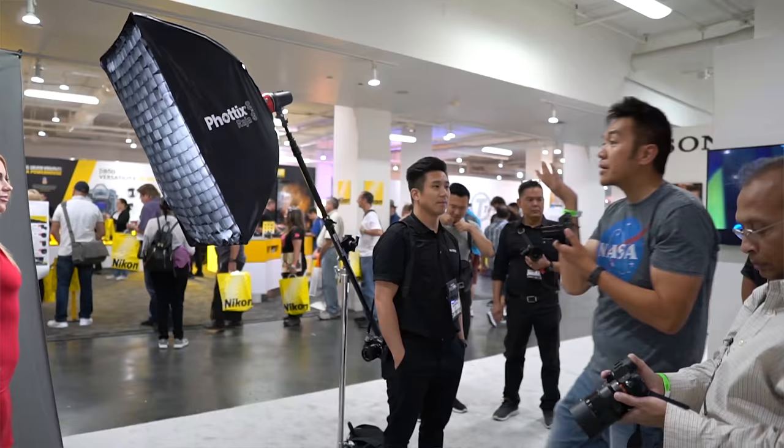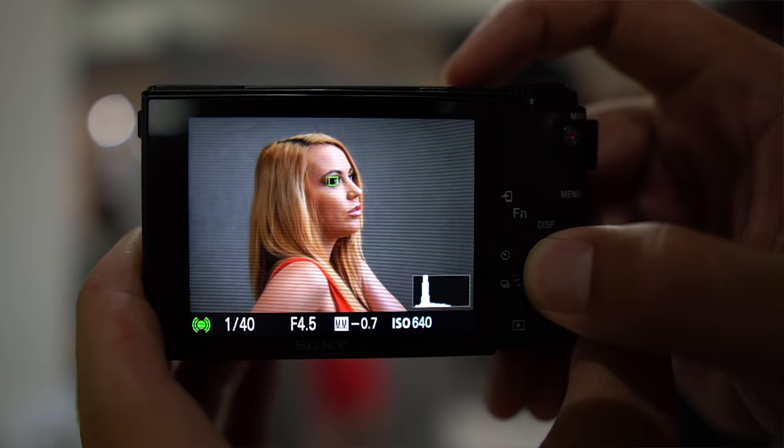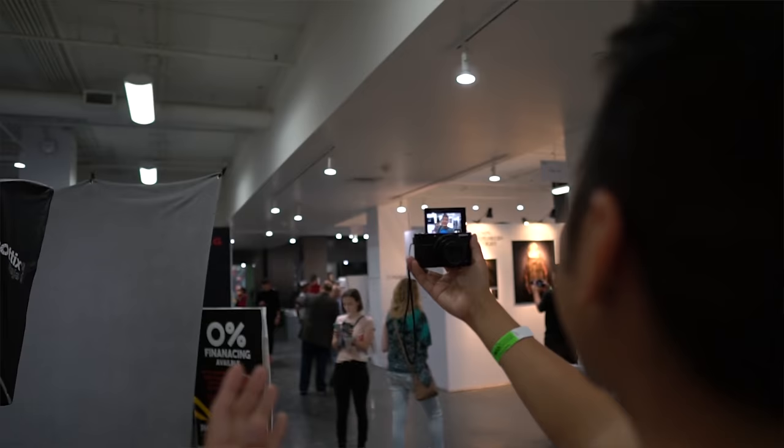Autofocus is very good. I was testing it out with a little bit of movement, and then I also tried out the eye autofocus. So especially when I was trying to vlog with it, I noticed that it actually kept track of my face, that was always a good thing, especially if it's kind of having like a dual vlogging nature. And I think even when I was zoomed further out, the focus still did a good job of tracking its subject. So that was also a good thing, something that I expected.